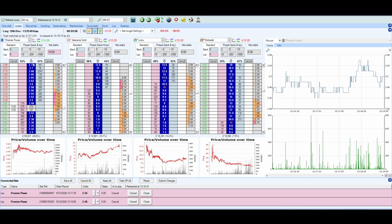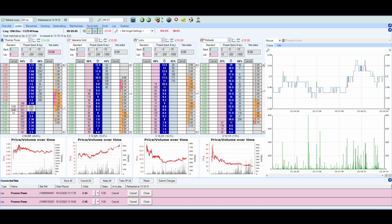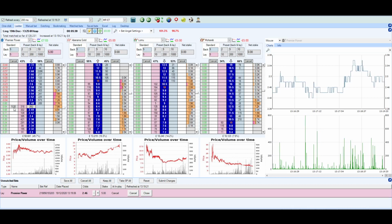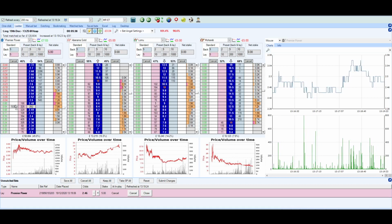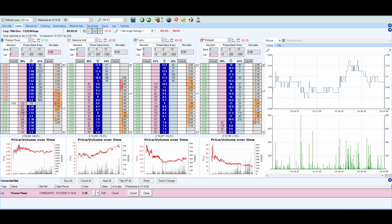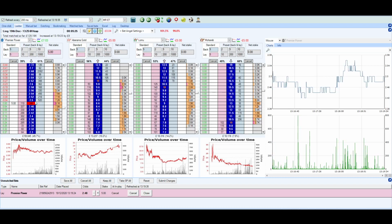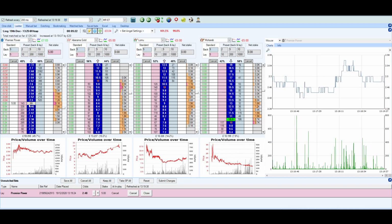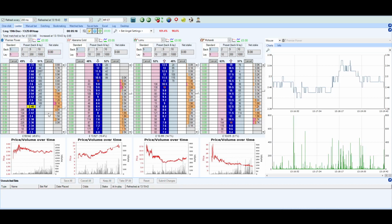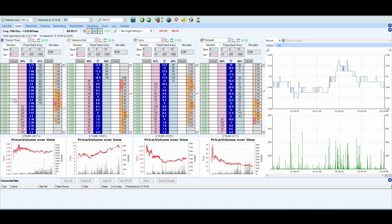Just reducing my profit expectations given the amount of time left and what the price is doing. There we go. All right, 4p. I should have just moved it to break even. I'll just wait for this and then see. Good probability that I'll get matched on this, but again, never count chickens. But yeah, with that one, I've got to break even.